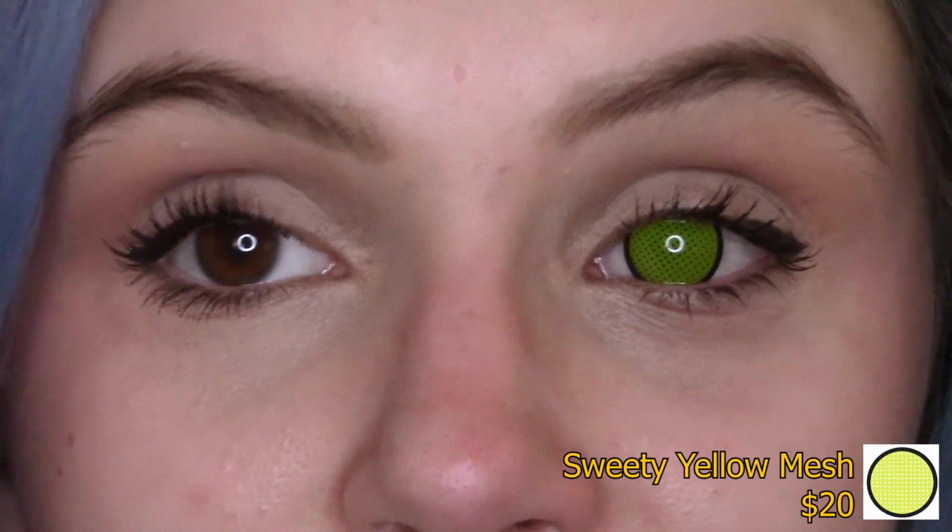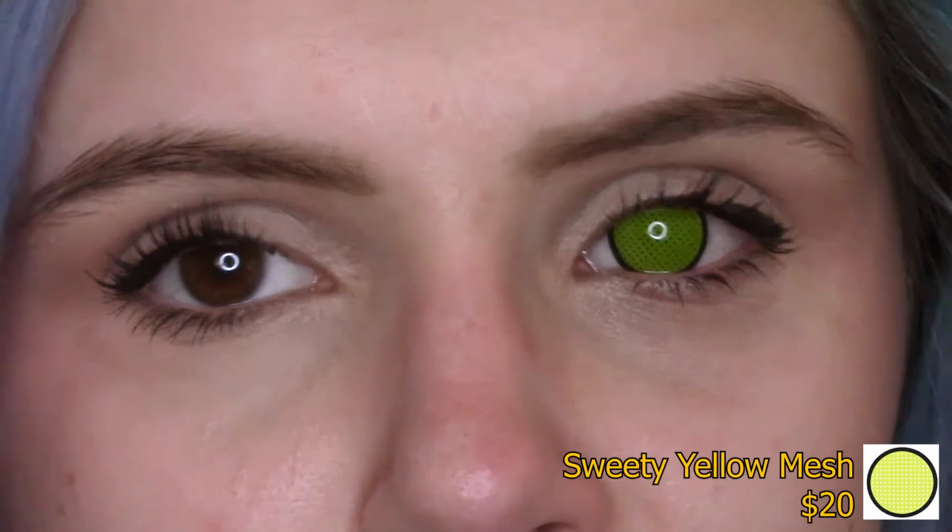I love mesh lenses, very cool. I'm gonna do a whole video on mesh lenses, I think. Why not? They have so many options.